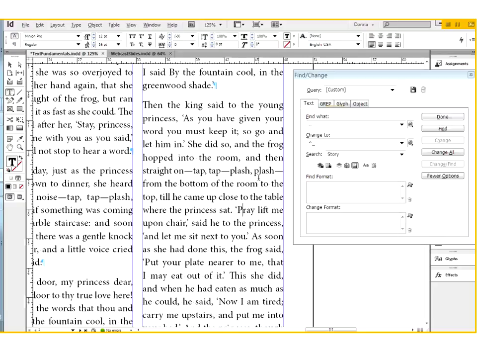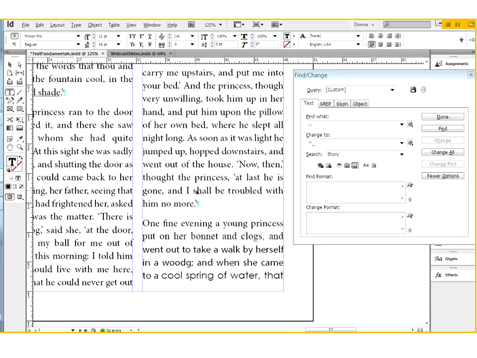As I said, multiple paragraph returns, multiple spaces, different types of dashes. I can usually cut through what would have normally taken me maybe 5 hours of work. I can get done in probably 20 minutes by just using the Find Change command. So take advantage of this. When we get into more formatting, in fact we're going to make an example of this right now, you can also look for something and change its format but not the text. So let's look at that.